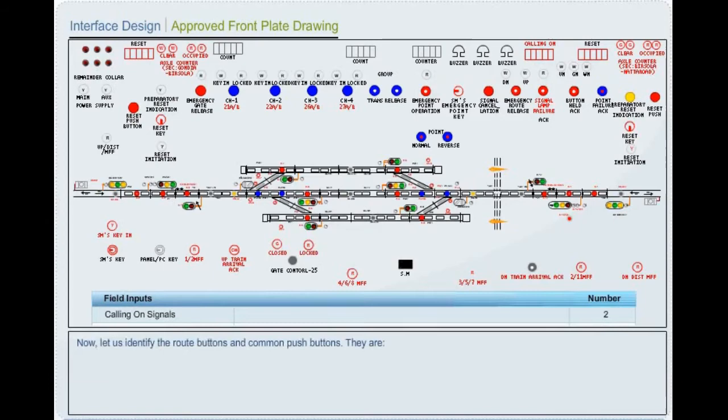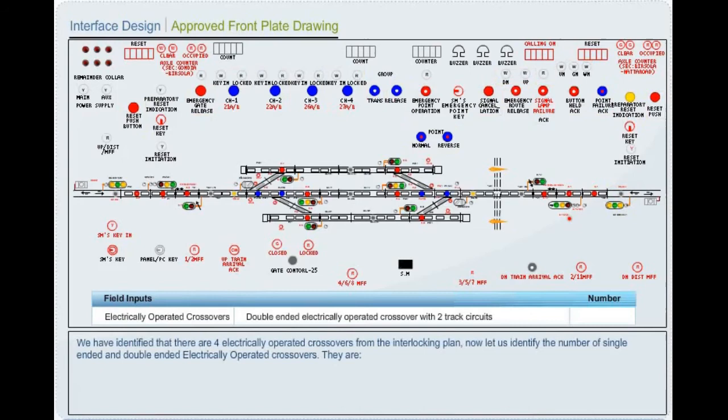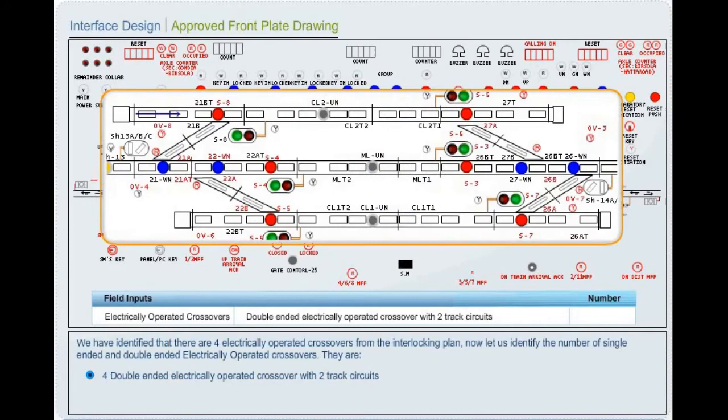Now let us identify the route buttons and common push buttons. They are 7 route buttons, 16 common push buttons. We have identified that there are 4 electrically operated crossovers from the interlocking plan. Now let us identify the number of single-ended and double-ended electrically operated crossovers. They are 4 double-ended electrically operated crossovers with 2 track circuits.